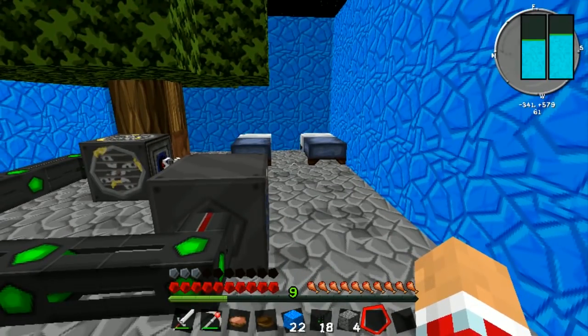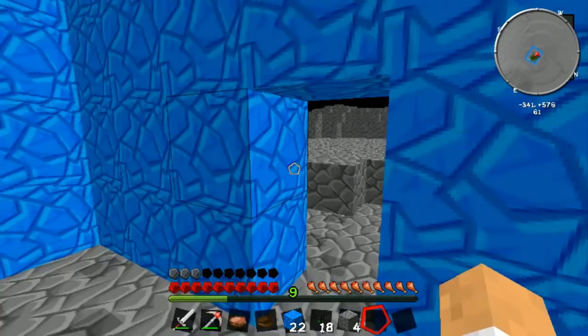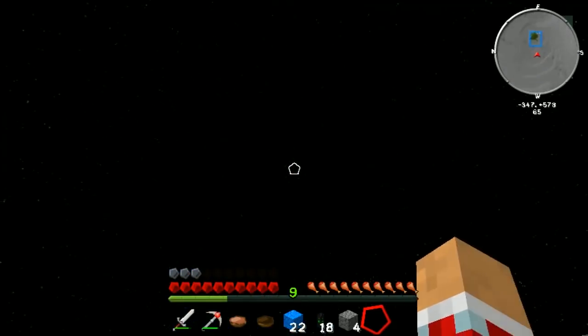But how do we tell when we need to sleep on the moon? Because it's always dark. Where's the sun? I want to see the sun. Will it burn my eye? Oh, there it is. Beautiful.